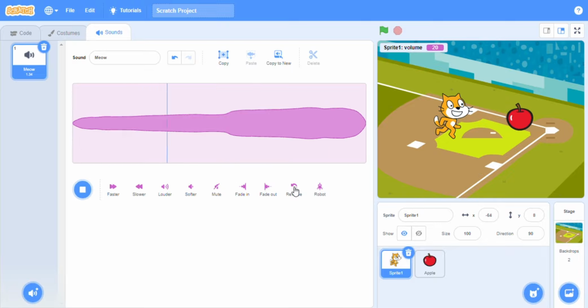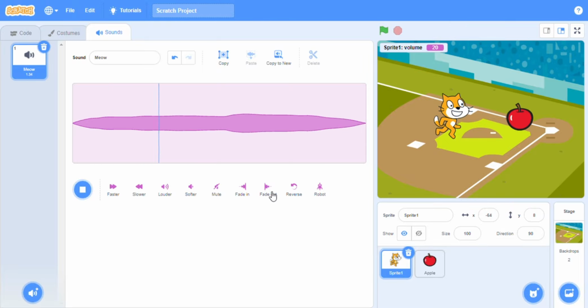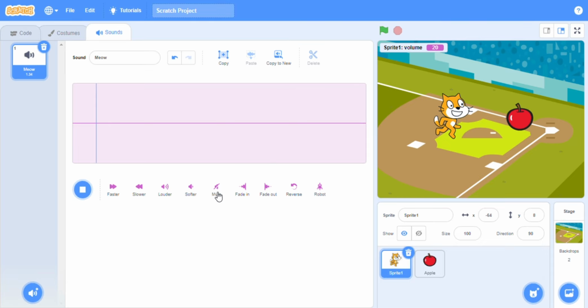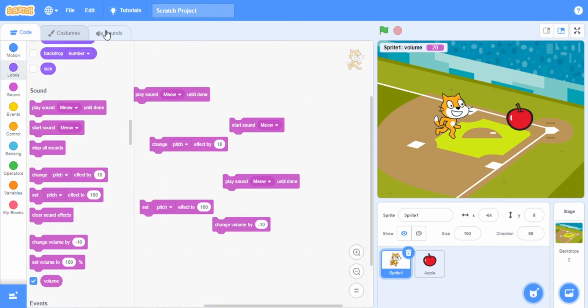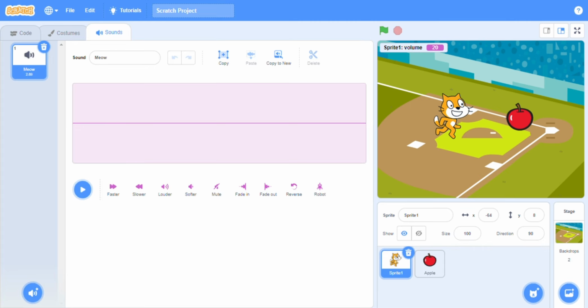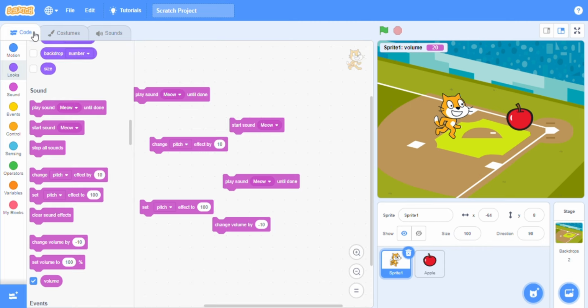Reverse it as well. It now goes from the back, robot. It now sounds like a robot is saying it. Fade out, fade in. Then it now comes out loud and mute, so you don't hear the sound again. The mute sound doesn't make it louder anymore. Something about the mute is off on Scratch. It doesn't make it work anymore. So now you can see, if you come back here, that was how we actually edit our own sound. If you guys are wondering, that's how to edit your own sound.